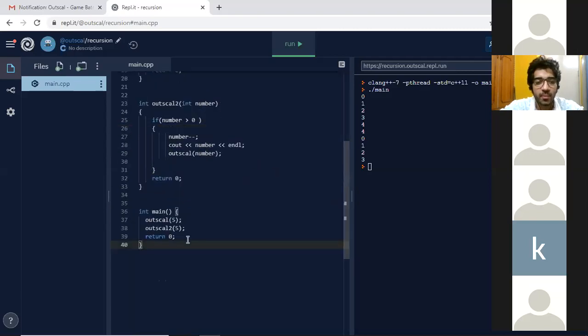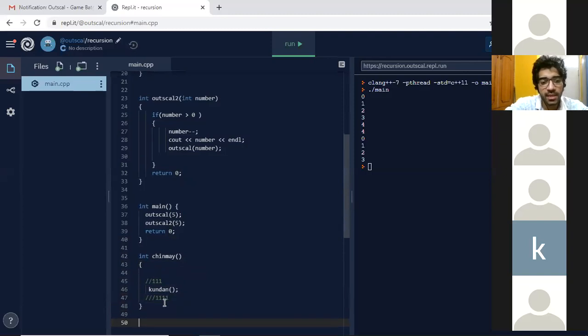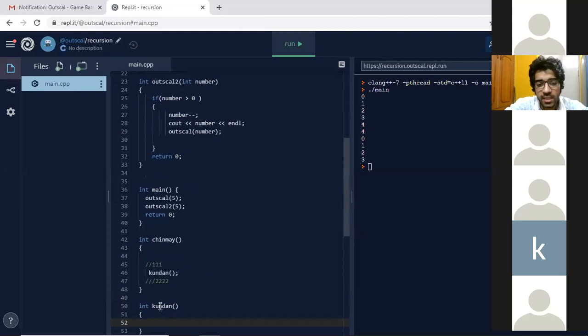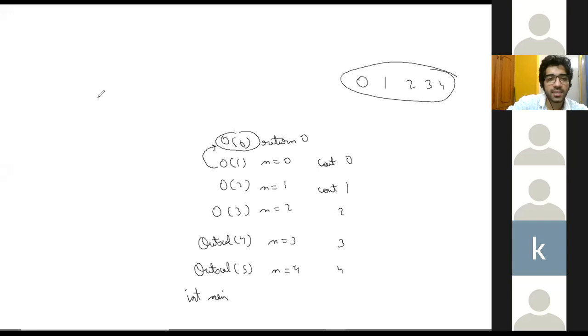एक सेकंड, अब एक और फंक्शन लिखता हूँ मैं, यहाँ इंट चिन्ह में, और यहाँ पर मैंने कमेंट कर रखा है। ये कॉल कर रहा है कुंदन को, ठीक है। अब ये बताओ भाई मुझे चिन्ह में कि ये वाला 222 कभी कॉल होगा या नहीं होगा? आफ्टर दैट फंक्शन कॉल, जब ये कुंदन खत्म होगा तो ये चलेगा या नहीं चलेगा? तो अब जब ये चलेगा तो यहाँ पे क्यों नहीं चलेगा?